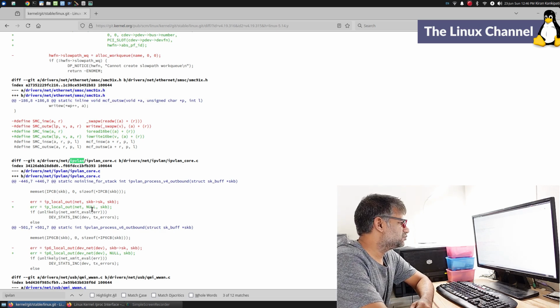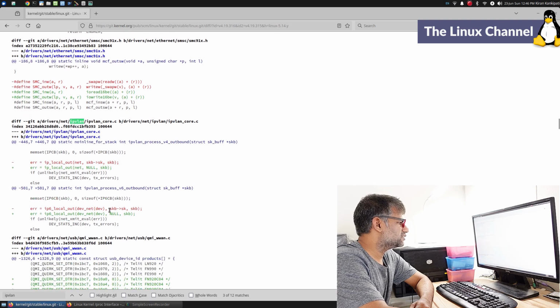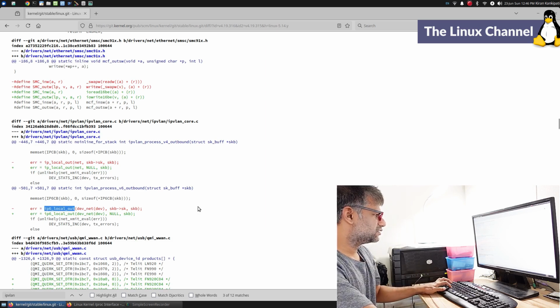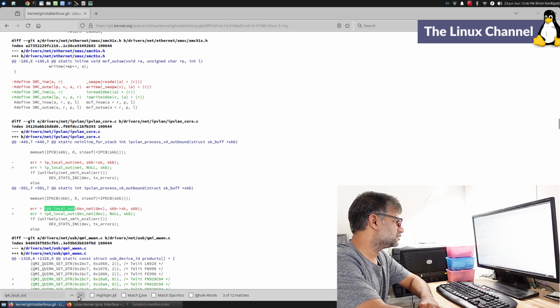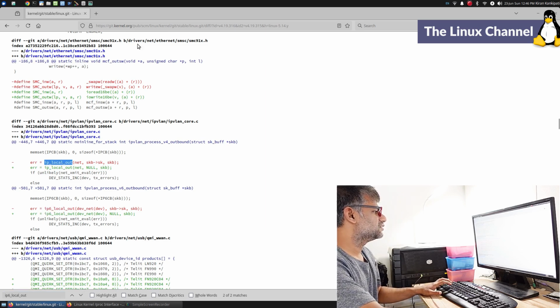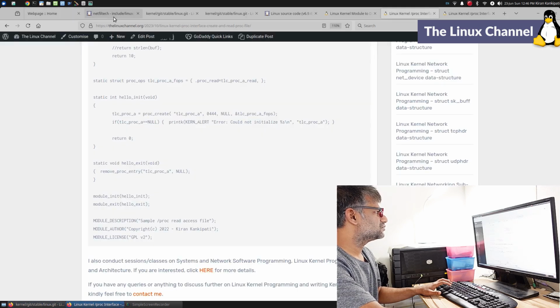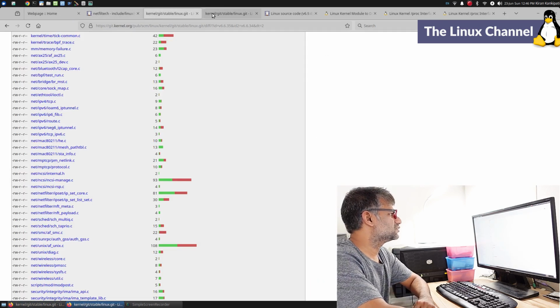Okay. Similarly, you can see here IP6 local out. In this case it is a V6 stack, hopefully. In the case of V6 they are doing this sort of change. So something like this I was reading out, and I was also checking whether any fundamental changes were done in the API and so on. Along with that I was also going through some other diffs over here.